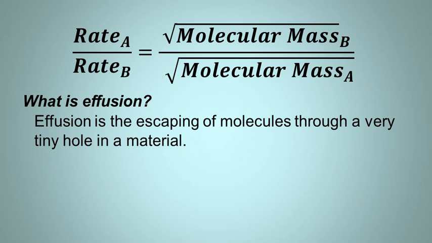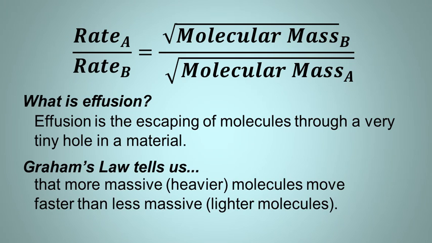And I guess at the same time, perhaps some oxygen molecules and nitrogen molecules are effusing into that balloon at a fairly small rate. But nevertheless, it causes that balloon to sink when that helium escapes. And so effusion takes place for all molecules, but it happens faster for very lighter molecules. And so Graham's Law basically tells us that more massive molecules, or for our purposes we can say heavier molecules, move faster than lighter molecules, or less massive molecules.